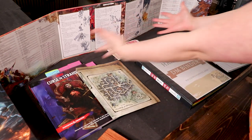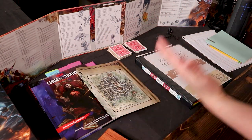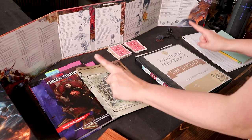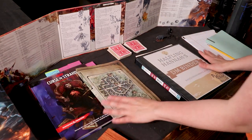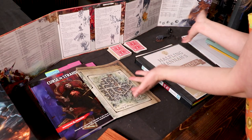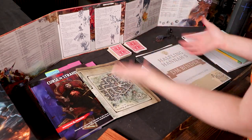Alrighty, humanoids, so here we are at my D&D table. I, first of all, recognize I have a lot of room. That's because I custom built this table because I take up a lot of room. I can't really help it, it's who I am.